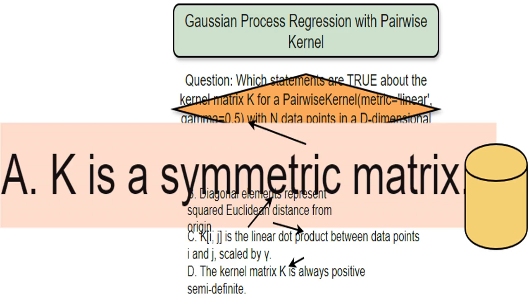I see this is often misunderstood. The diagonal elements of the kernel matrix, K_ii, actually represent gamma times the dot product of data point i with itself. This is not directly equivalent to the squared Euclidean distance from the origin unless the data has been pre-processed, centered and normalized. The squared Euclidean distance involves a calculation of the difference of the coordinates and their squares. It is not what you directly obtain here.